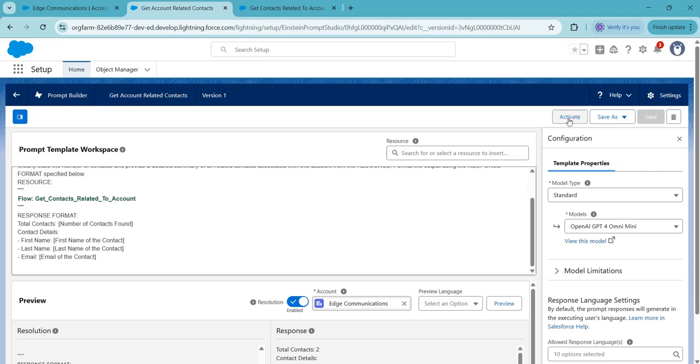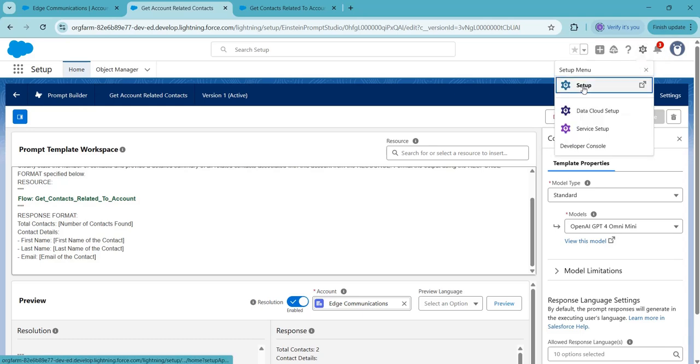Now click on activate. Next, to add this in the record page, we will add this prompt template in a screen flow. So first we have to create a screen flow. Click on setup.